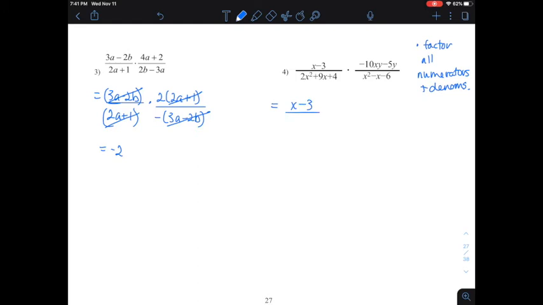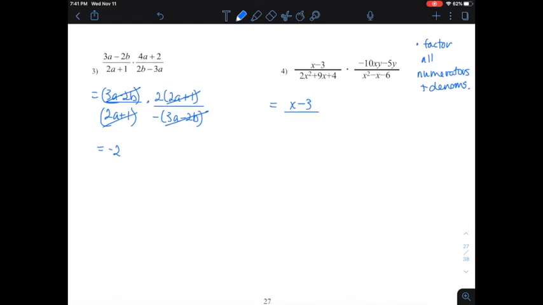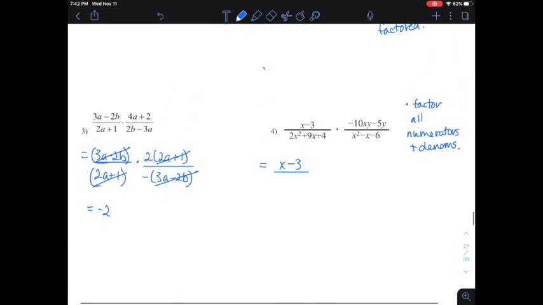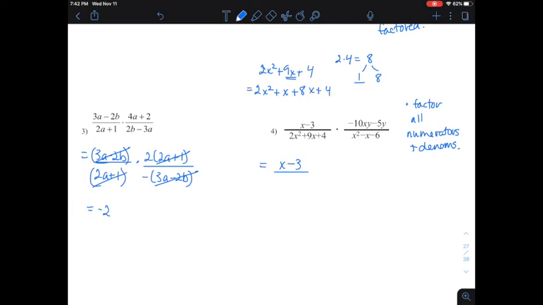Well, this numerator I can't do much about, but now if I look at the denominator, 2x squared, so I'm going to write it up here, 2x squared plus 9x plus 4. Well, I know how to factor this. I multiply the 2 times 4, the c value, together, I get 8. And then I write out the factor pairs of 8 that actually help me break up this middle term 9x. And I actually got it in my first go here. 2x squared plus x plus 8x plus 4. And I got the x and the 8 from these two numbers.